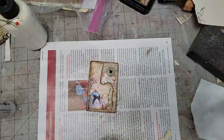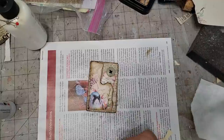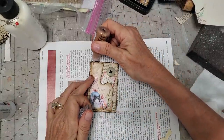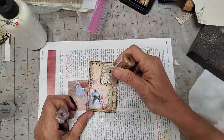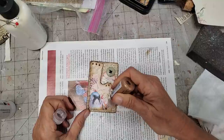All right, let's jazz it up a little bit with the liquid pearl stuff because we got a ton of it here. Oh, this would be a pretty color. Yeah, let's go with the stickles. Now, stickles take a little longer to dry than liquid pearls, but if I'm a good little crafter, I will put it all aside and everything will dry on its own because I will not touch it until it's dry. Yes, so I tell myself.